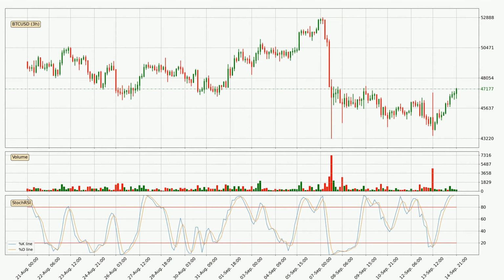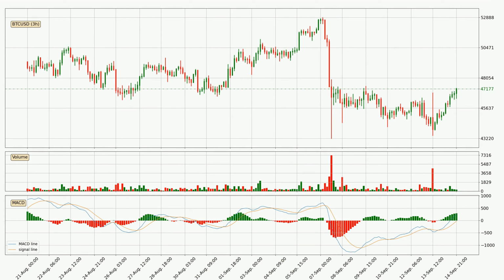Jumping to the 3-hourly stochastic RSI, currently, both the %K and %D lines are very high, meaning that the crypto is being highly bought and a change in the trend can be expected, or for it to remain at least stable for some time. Despite this, the K line has yet to cross the D line, so patience should be exercised until you see if the trend will in fact go down.